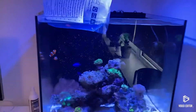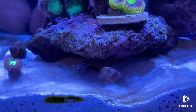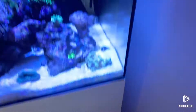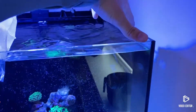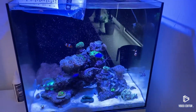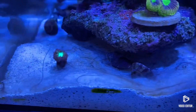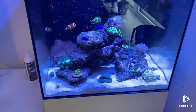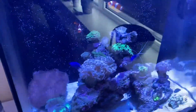So let's start off with the bad thing. As you can see, the little watchman goby that used to hide underneath here died. Now this thing had nothing to do with my water quality at all - apart from the fact that even though I've got a jump guard, it still managed to squeeze itself out. I found it right in that corner there. I saw my jump guard wasn't even on properly around that area and literally pulled it back on without even thinking about it. Then when I went to feed them - I spot feed him - nothing came out, looked underneath, wasn't there, looked all around my tank.